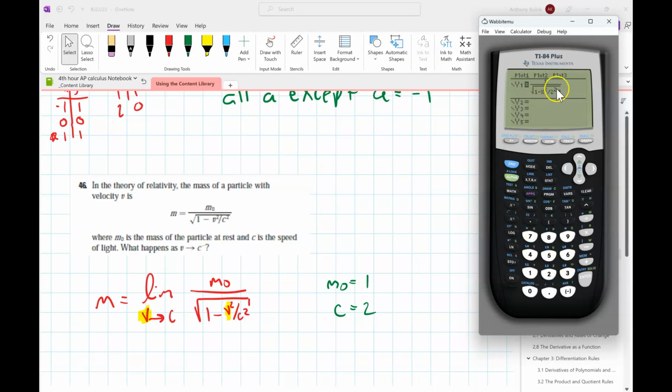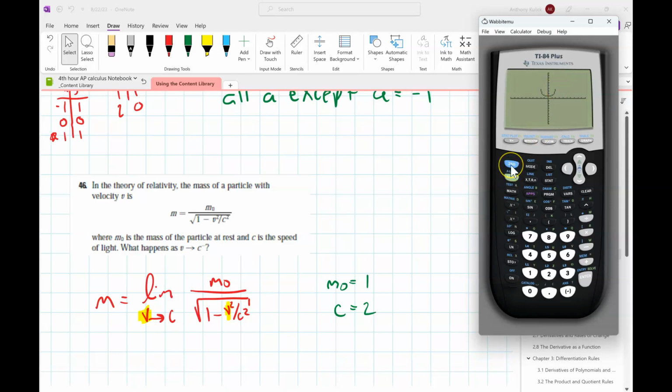Anyway, so I type this in, right? There's that. And that's all goofed up. Let's just do zoom standard. So it looks like this is what's happening here as we're approaching 2. It's heading up. I can't tell, does this keep going up because it's getting super duper steep, or is it actually just stopping?